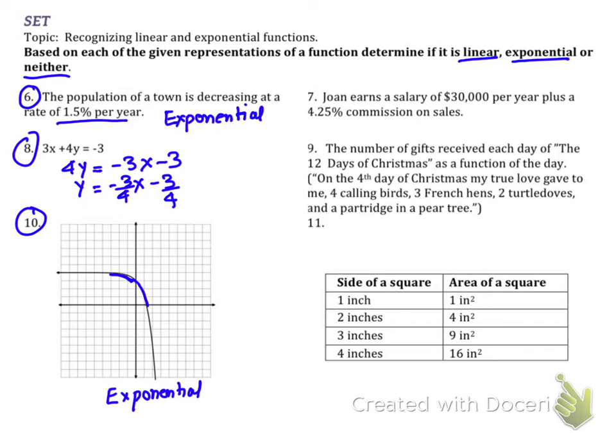So we learned today that another quicker way to figure it out is, if you see x without any exponent, just an x variable here, most likely it's going to be a linear function. It's an equation of a straight line, so it's going to be linear. Let's move to the next question.